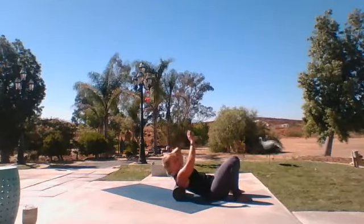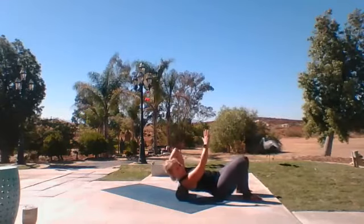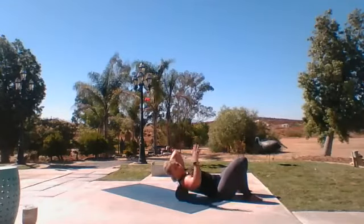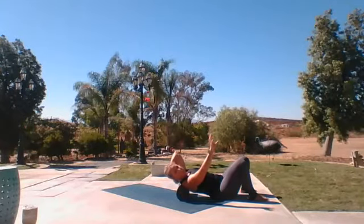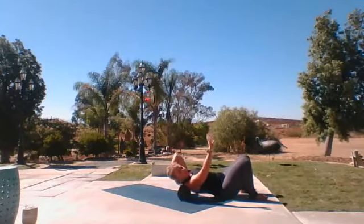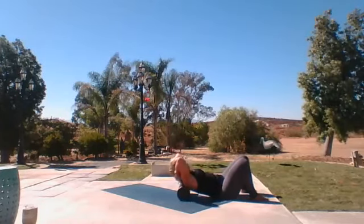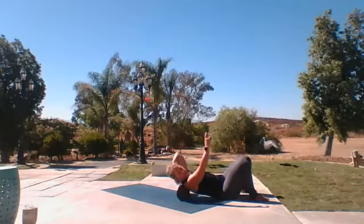If you need to, you can rest your head. Notice my hips are down, I'm leaning in, opening up that shoulder blade right underneath where that shoulder blade would have been if I dropped — and it opens up that upper back. Before we do the other side, we're going to stretch and do a little assessment so you can see the difference. How far do you go? You want to stop right at the trap, that muscle right up here, the top of the shoulder blade. You don't want to go into the neck for this.